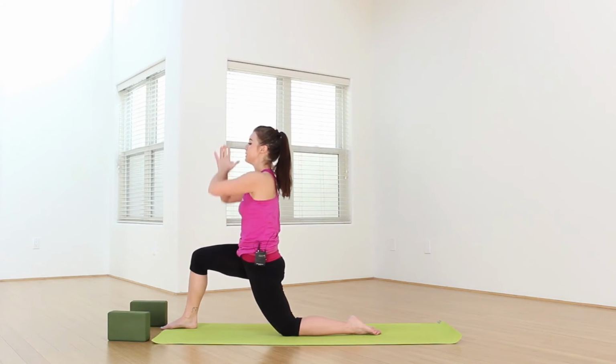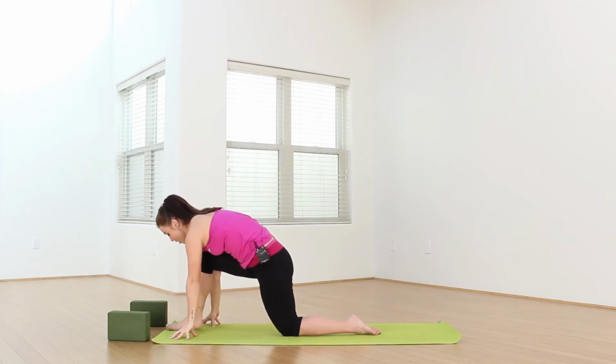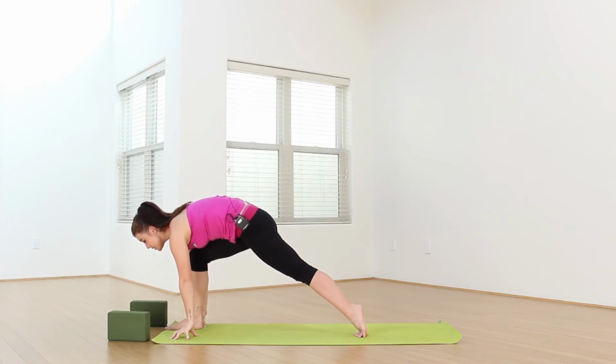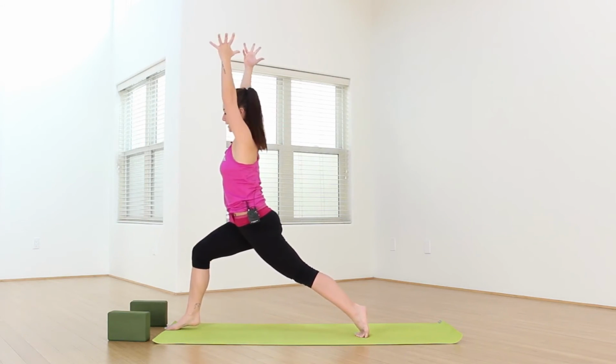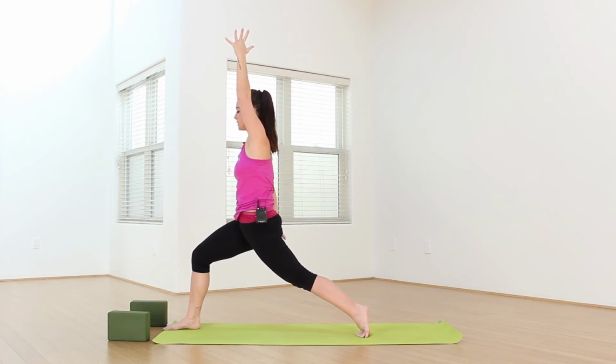Let's stretch the arms up. Inhale. Exhale, hands come down. Curl your left toes under, lift your left leg. Inhale, squeeze inner thighs, engage the core, press up, exhale. Crescent pose. Draw the low ribs in, lengthen the low back.